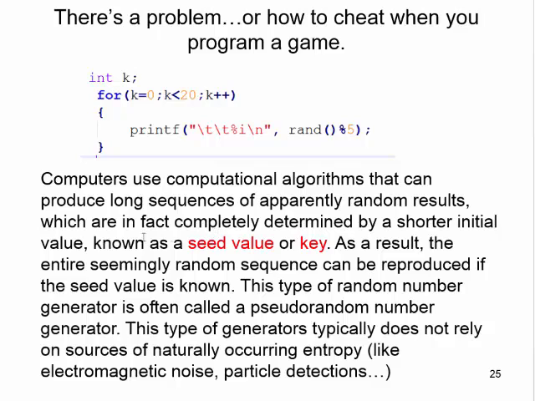This algorithm generates a long sequence of apparently random results, but in fact it's determined by what's called a seed value, or a key. So it may look random, and if you measured the randomness of your sequence, it would appear to be a random sequence. Like doing heads and tails, you would get 50% heads and 50% tails.